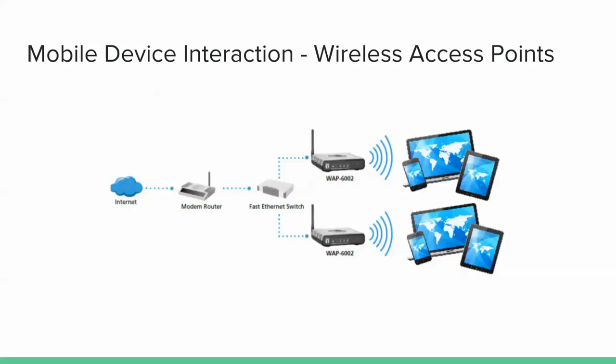As mobile devices move in and out of these transmitter networks, they will, in normal circumstances, utilize each accordingly to pinpoint their location. When a mobile device is connected to a wireless network, the media access control, or MAC, address of the device will register as being within the nearest wireless access point, or WAP's, range.